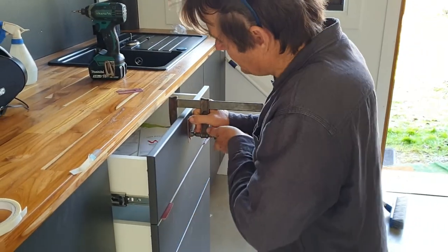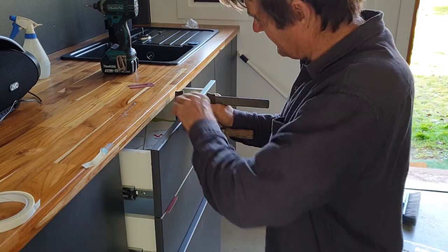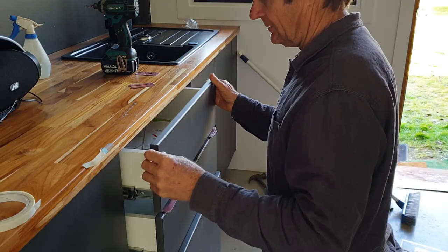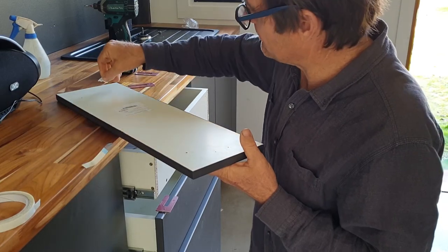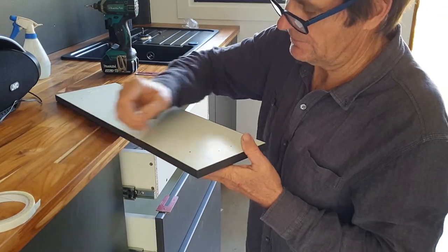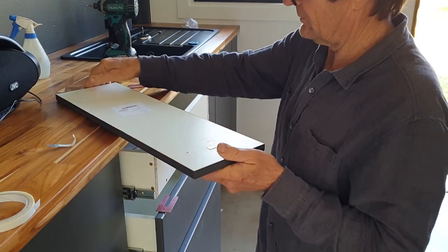So this is take two on putting the last drawer on. As I say, it's hard to get this clamped in position because you can't close the drawer and see how it fits. So what I'm going to do, I didn't realise I had some double-sided sticky tape. It's Australia's most powerful double-sided sticky tape, apparently. And I'm going to try sticking it on, positioning it with the double-sided sticky tape.